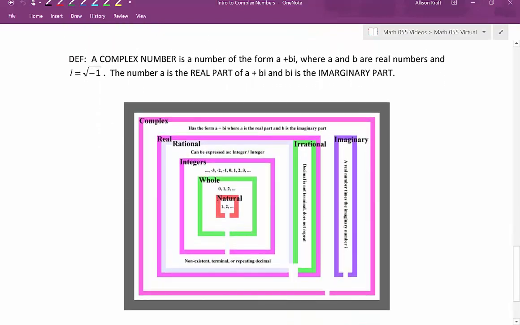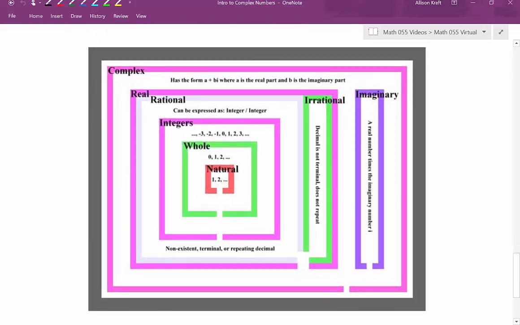I'm sure you've seen a diagram very similar to this involving real numbers. And we've been told up to this point that the real numbers is the largest set of all numbers. Well, that is not the whole truth. The whole truth is that the complex number system is the largest number system. Complex numbers that are of the form a plus bi contain real numbers and imaginary numbers. This portion right here is the diagram that you're used to seeing.